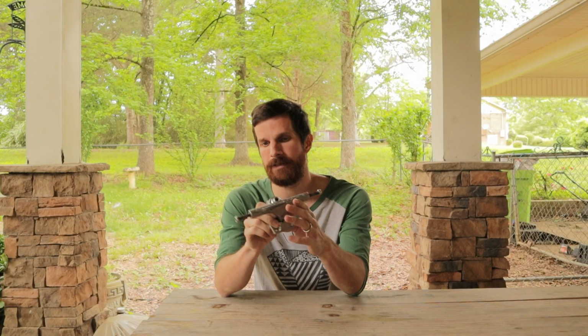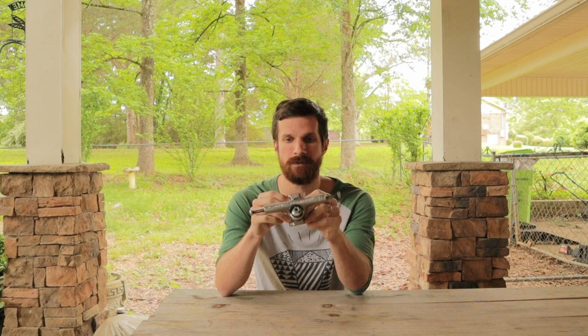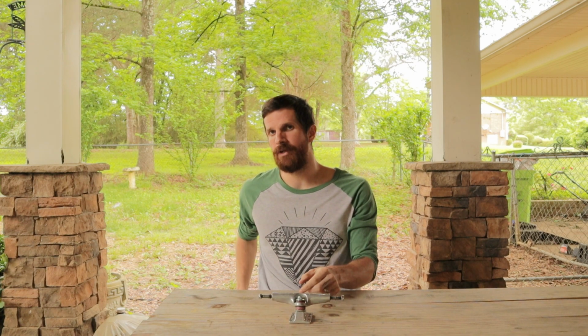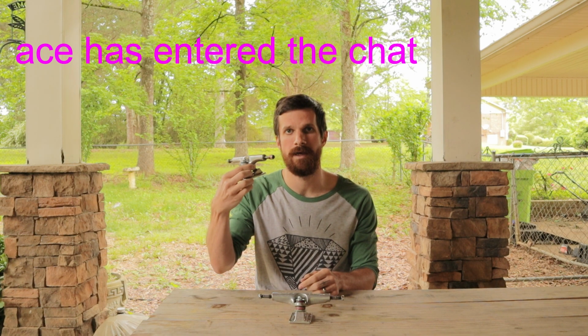Now, a little bit of backstory on these. These were actually first released in 1986, and they have recently re-released them because in 1986 these were considered some of the best trucks because they had a super amazing turn. Now, I have no idea why Independent would want to release an amazing truck with a crazy turn at all.